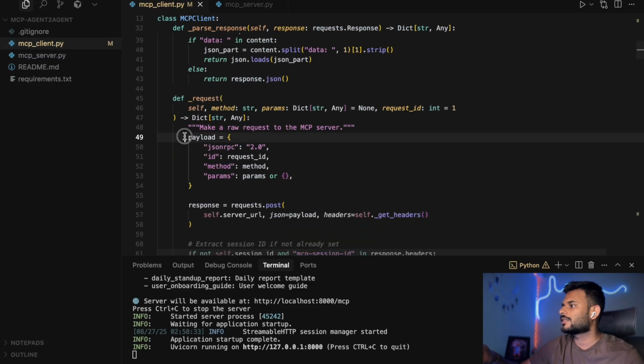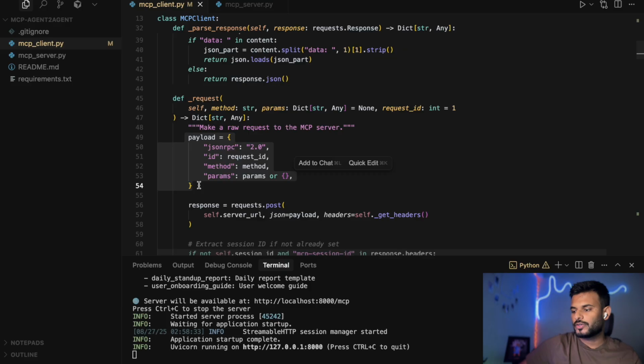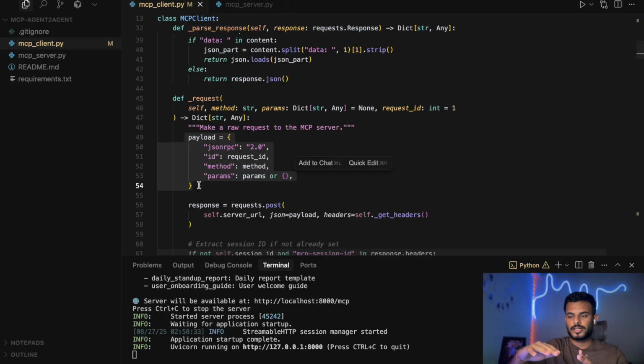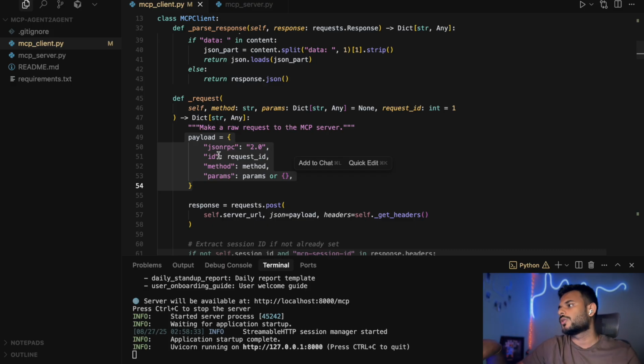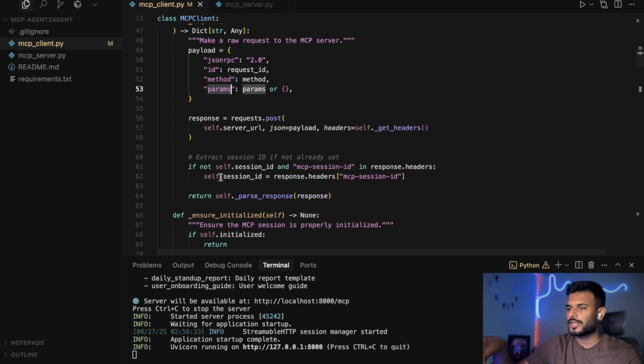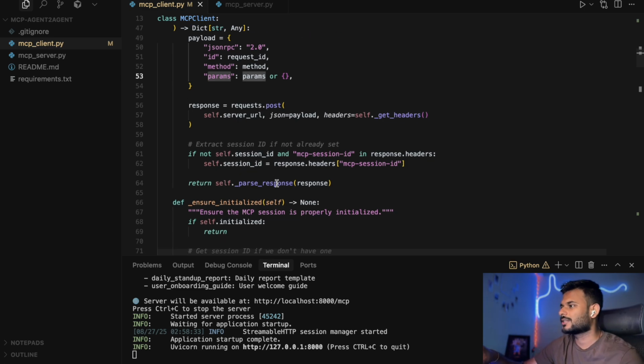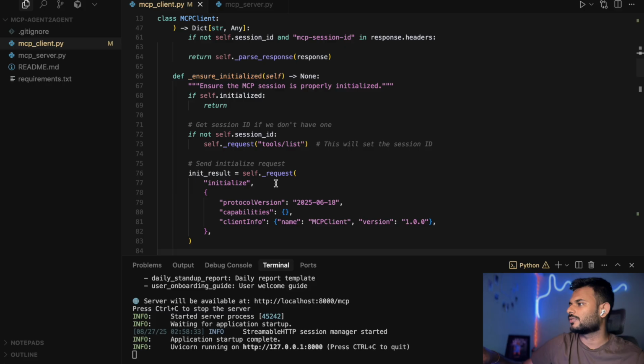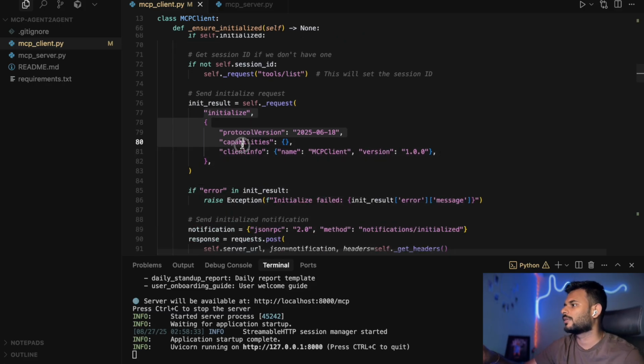This is your initialization request of a JSON-RPC. Whenever you want to start a conversation with the server, you want to tell it that this is the client and I am connecting to you. So you have to give it something. The first thing is the JSON-RPC version which you are using. Then you have a request ID, then the method, and then the parameters. You also have to tell the server what your client ID is and which client you are, so that the server knows where to send the data. It's a kind of initialization request. So this is your initialization request payload.